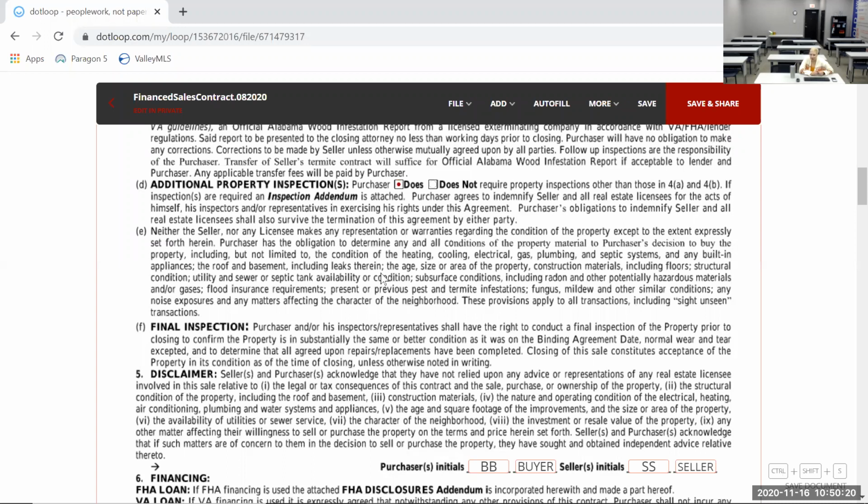However, in this market, a lot of buyers are losing so many properties and they just want a house so badly that they are waiving the property inspection in some cases. Just be aware, I would not suggest doing it. However, sometimes you do what the buyer insists on doing. If they do not want a property inspection, just simply draw up an addendum to the contract that says that you have advised them to have a property inspection and they have declined.